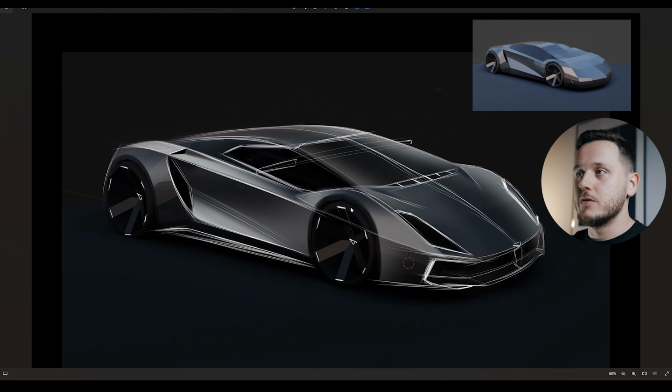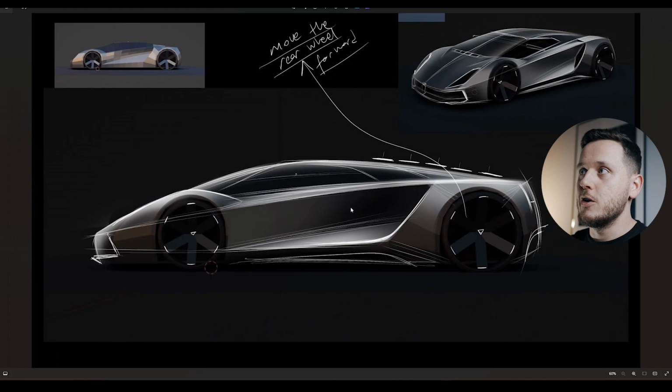And I made sketches over them, like a front perspective, side view, and I took my notes. For example, on the sketch, it looked nice, but on 3D, it was too much wheelbase. The distance between the wheels was too long, so I said, move the rear wheel forward, and took notes. That's actually how the design process works anyway. I do the sketch, and then on 3D, it's not exactly the same as the sketch, because on the sketch, you can exaggerate the wheels to get this emotional impact of the car. But when you're on 3D, you need to get back to reality a bit more, because on 3D, it starts to look like a cartoon.